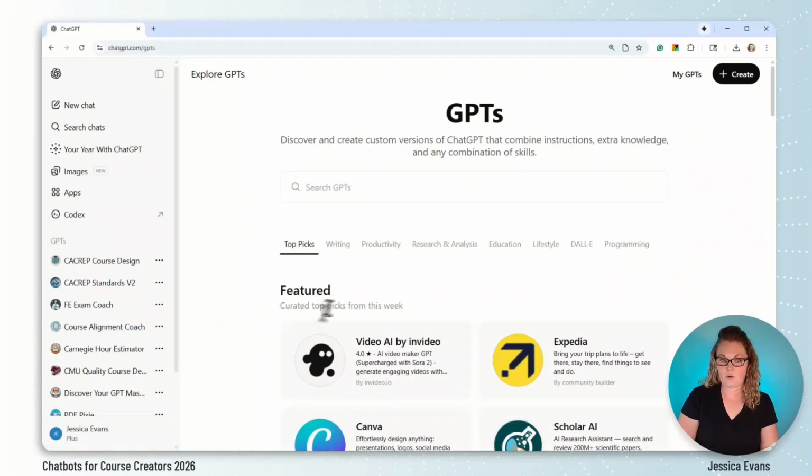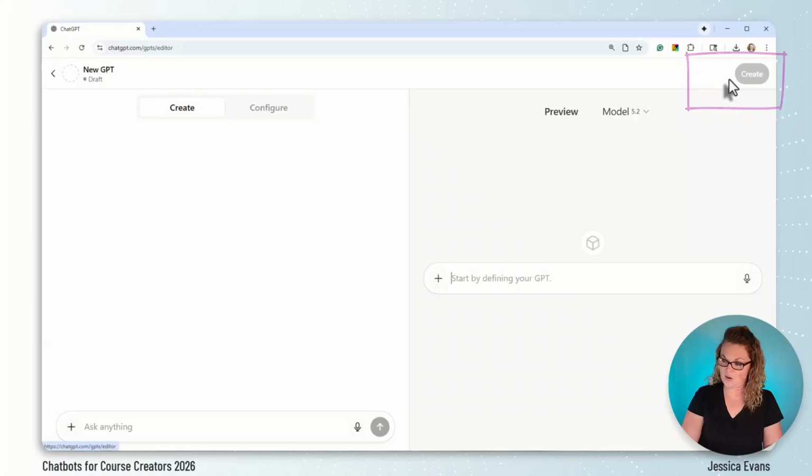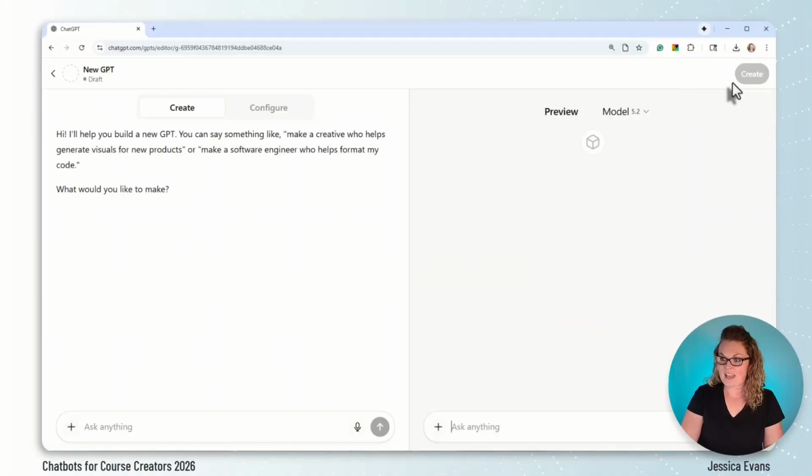This is going to kick you over to ChatGPT's custom GPT store. So you can cruise through here and find other public-facing custom GPTs that different people and different entities have created that you can use. But for today and what we're going to be working through, we're just going to jump right up here to this black button where it says Create, and go ahead and click into that. And you will be brought to the Custom GPT Builder.